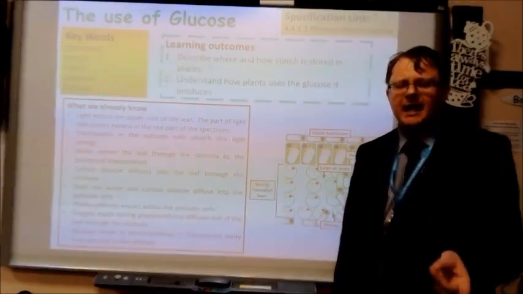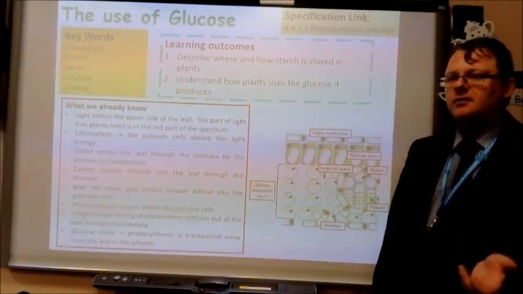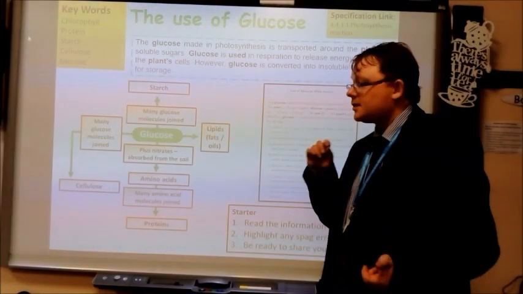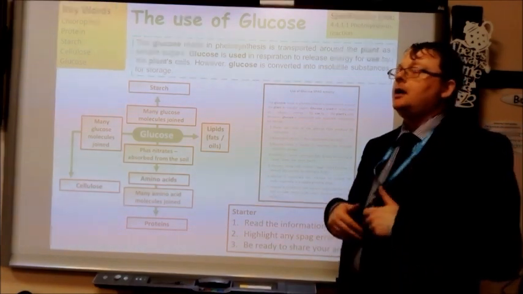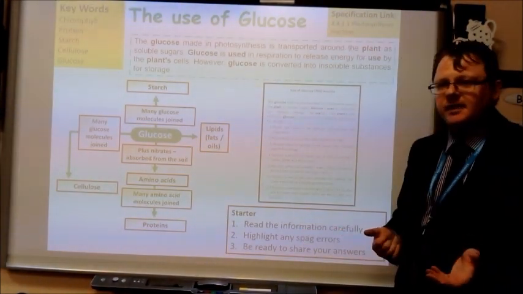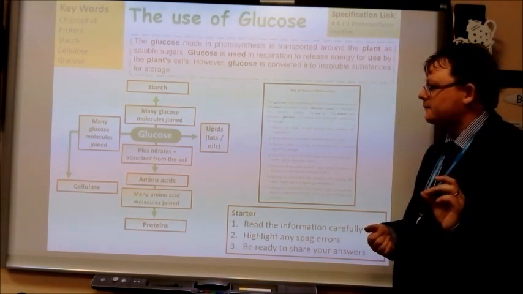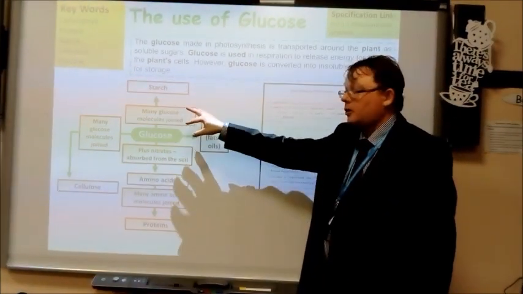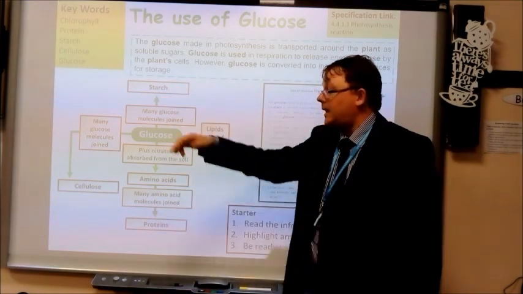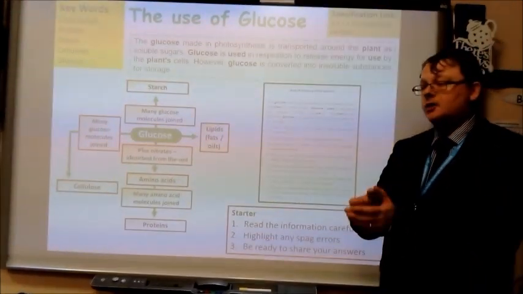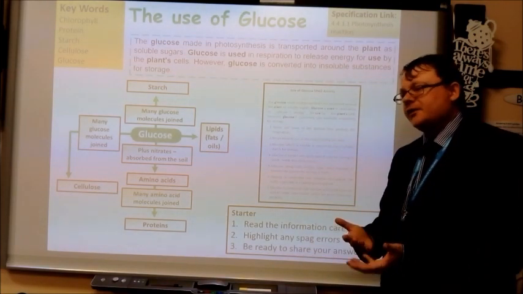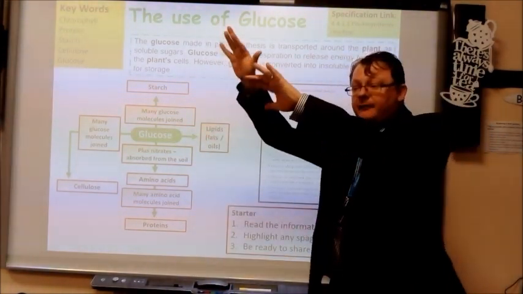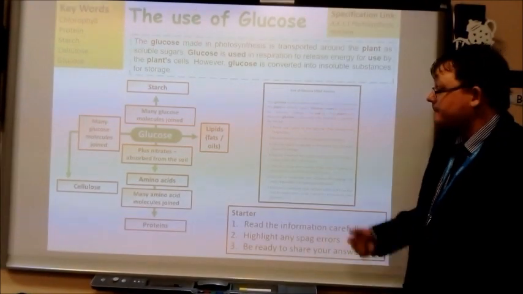So what we're going to focus on next is what the plant is actually using glucose for. So the plant uses the glucose that it's made during photosynthesis for a number of different things. To start off with, it might store the glucose. So it might join lots of glucose molecules together to make starch. Right, starch is just a long chain of glucose. It's good for storing things because it's not water soluble. If the plant just left the glucose as glucose, every time it rained, all the glucose would get washed away.